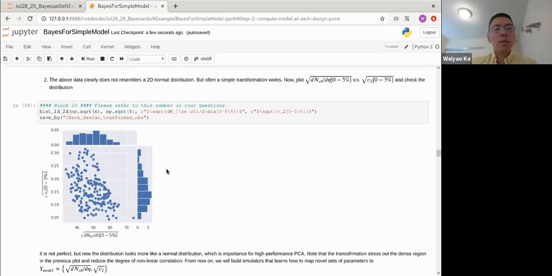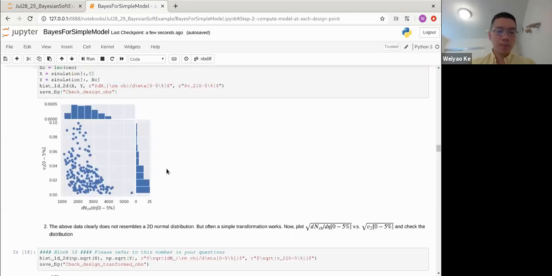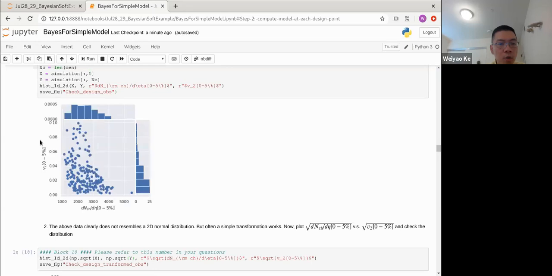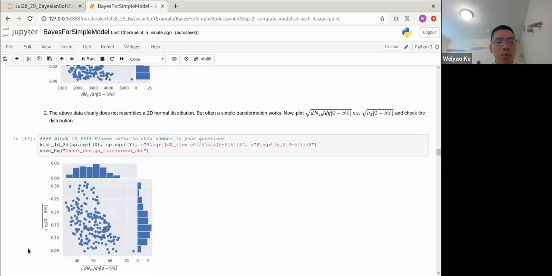Actually, of course, the square root is kind of arbitrary, but often when I do this analysis, the criterion is that this joint distribution should not contain a significant degree of nonlinear correlations, meaning correlations that are not well approximated by a multivariate normal, which is the basis of PCA, the principal component analysis. So the first thing I do is check these joint distributions, and if there are some very strong nonlinear correlations, I will try to think of ways to get rid of them.